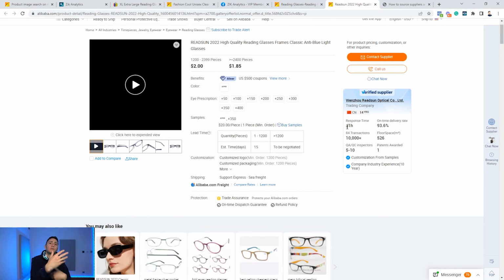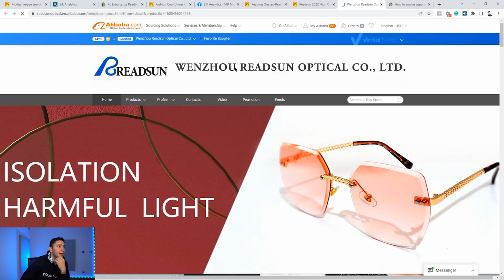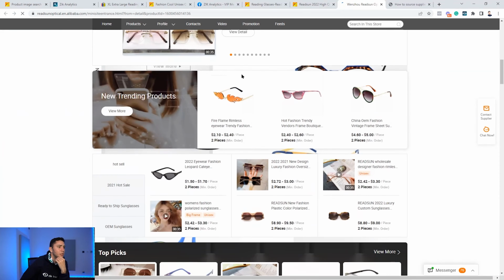Now, of course, you use Alibaba, you search keywords to search for a product and stuff like this, right? We want to look for a specific product, but we want to make sure we validate that this supplier is good. Now, this is a 14 years verified supplier, with very good on-time delivery. You have a lot of information. By the way, if we open the suppliers, we can get more information about them.